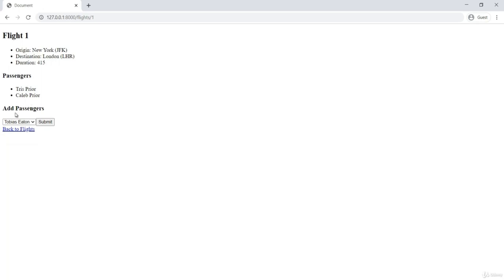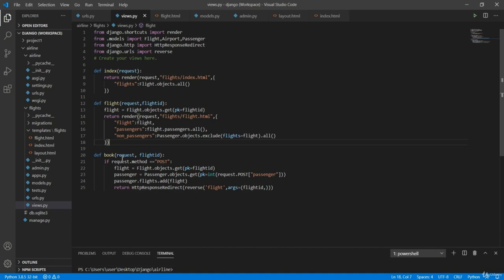And so you can see how we are able to manipulate those data without actually going to that admin app. We were able to add those passengers to our database in that web page through that flight.html, through that function which is inside of our views.py that helped us enter data from our web page to our database. And so that's it for that video.